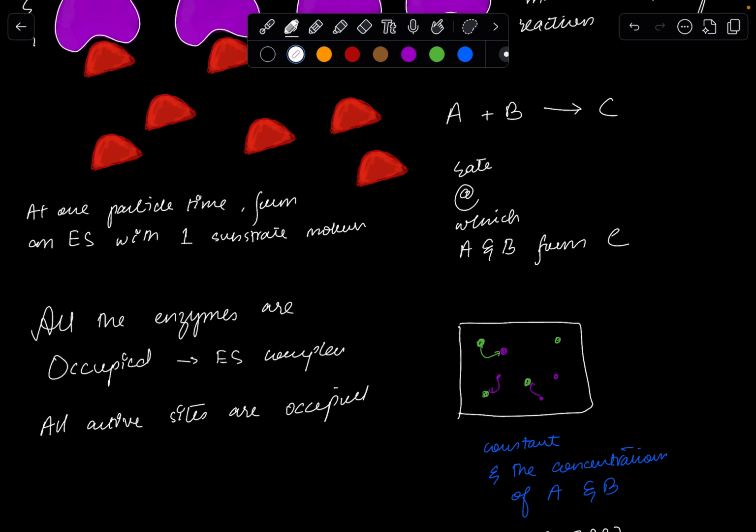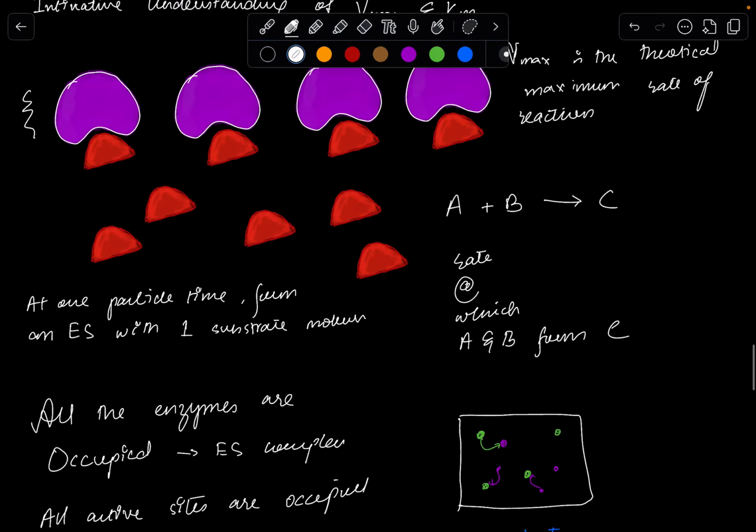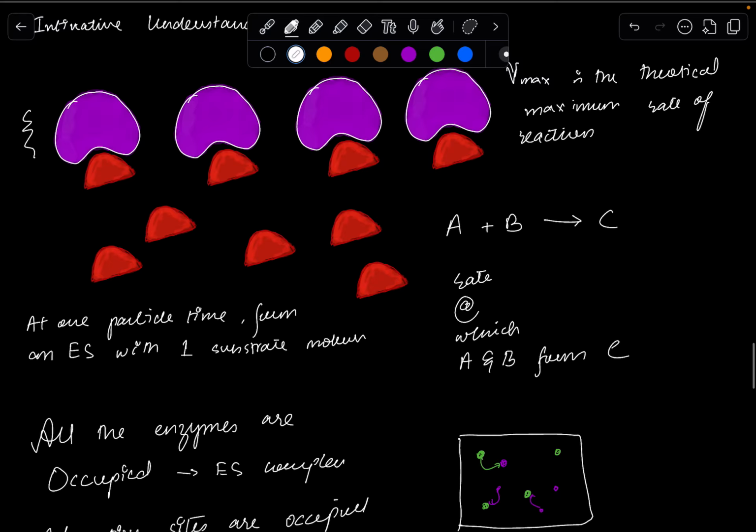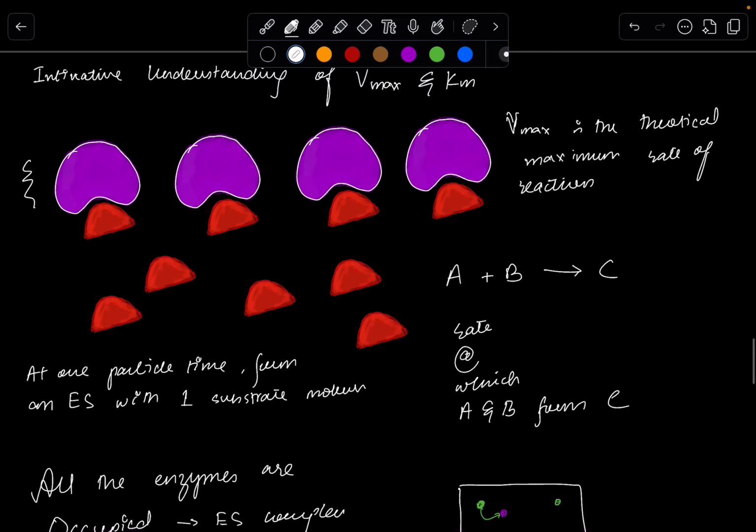That's what Vmax is, the theoretical rate at which all the enzyme molecules are in the stage of the ES complex, the enzyme substrate complex, because all the active sites are occupied. So even if I flood it with more substrate, they have to wait. They have to wait for what? They have to wait for their turn. Correct? And that essentially is Vmax. That rate, for example, for this enzymes, is 4 substrates per unit time. That is the maximum rate.